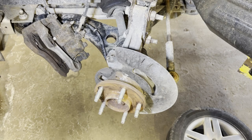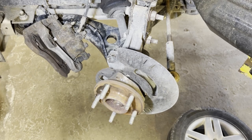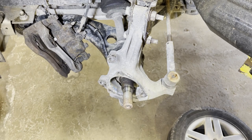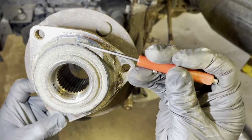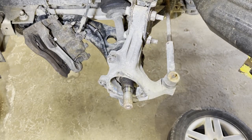Then you're going to hammer a little bit, tap. Sometimes it comes out really easy, sometimes it's not. It also depends. The steering knuckle is aluminum, and the wheel bearing hub is iron. Aluminum and iron do not go together too well. As you can see right there, it's breaking flush at the sensor.